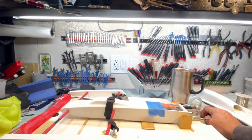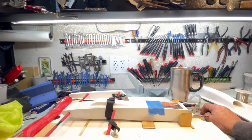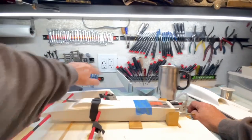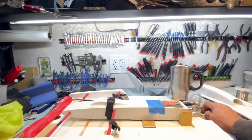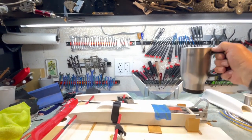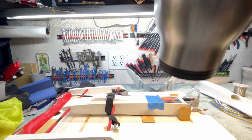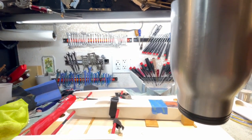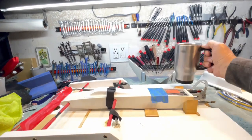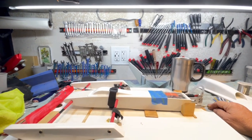And I learned that lesson a long time ago. And I said, you know what? If I just put the thing in a box and leave it in that box, every time I take it out, I'm at the pond to put it in the water, run around, put it back in the box. So that's helped me keep from damaging myself. Hell, I got stuff out there that's 25 and 30 years old that's runnable. Might need new receivers, but might need new batteries. But I can run most of the stuff I have. Actually, I can run all of it, come to think of it.